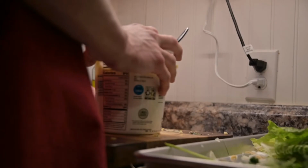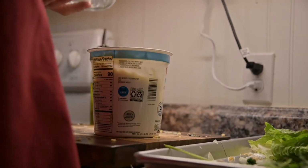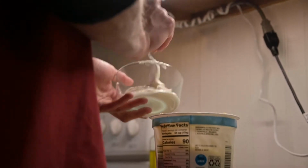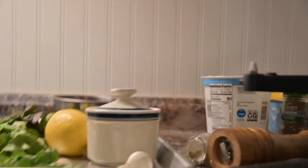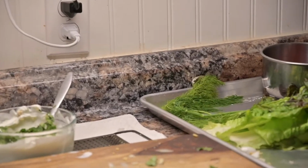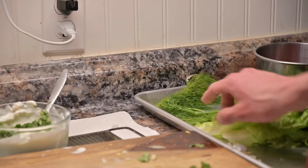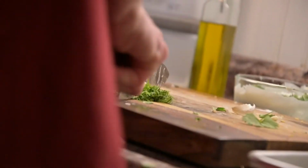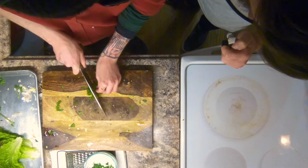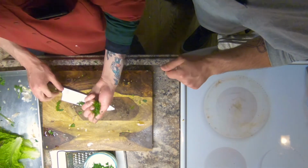So there's a spoon in there already. Ideally you'd want like a cup or 2. I'd go one more. Cool. So now you're going to have to chop a little more garlic. All right, dill? So now we gotta get some dill. Yeah, keep going. Nope, left. Up. There you go. Oh yeah. All right, that's definitely good enough. So let's put that in there.